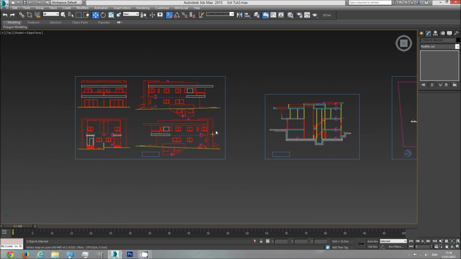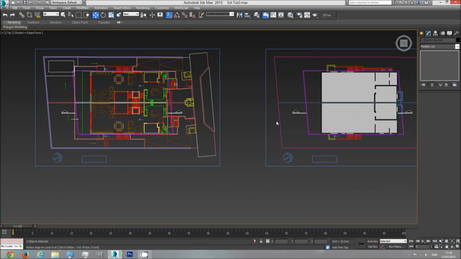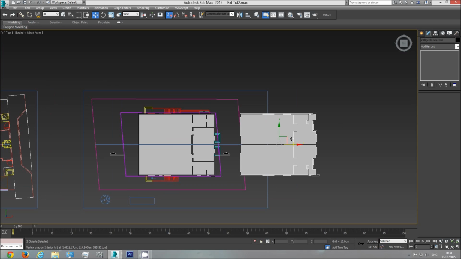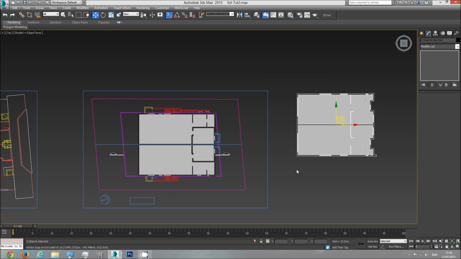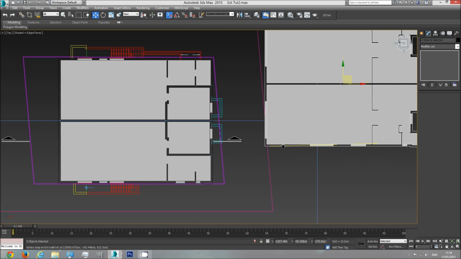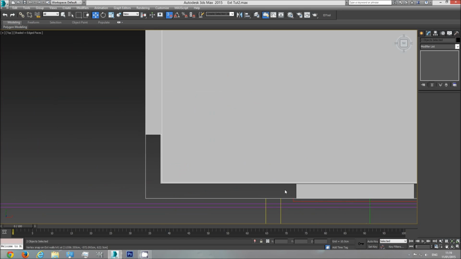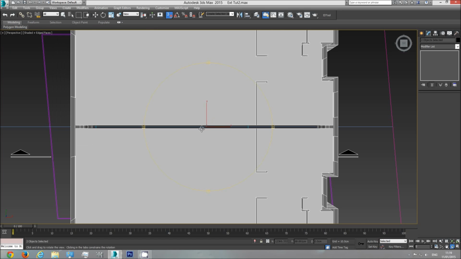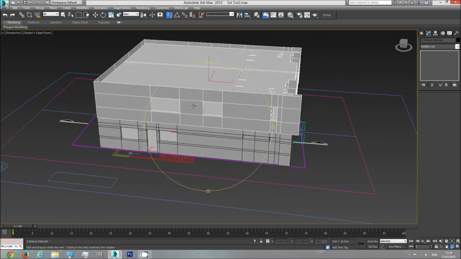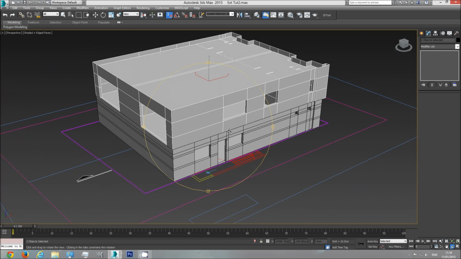And now in the top viewport, I'm going to move it on the y and x-axis, and take this point down here and place it exactly at the same point as this one. So now if we see it in the perspective viewport, you can see that the basement is exactly beneath our first floor.